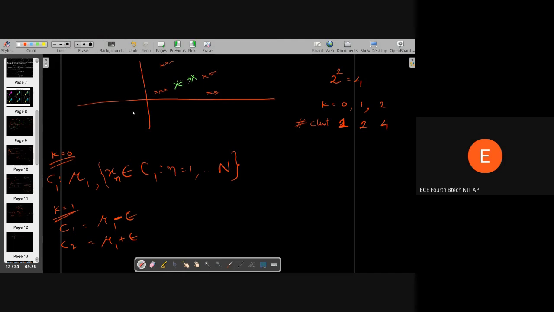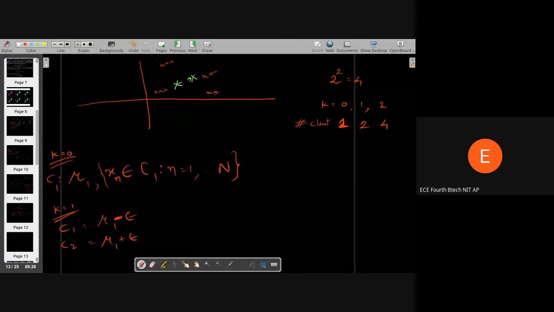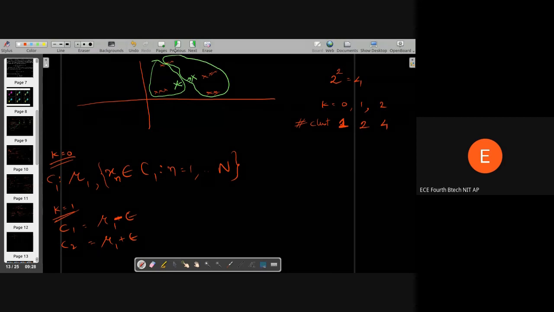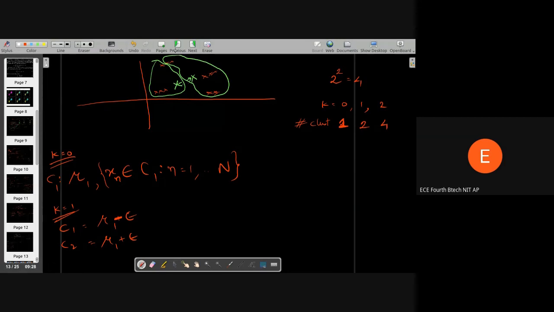So from this, obviously you will find what will happen after k-means. If you run k-means on this, most probably something like this will happen. I'm just saying hypothetically, all these points will come like this. These are the data points that will come to both the clusters.